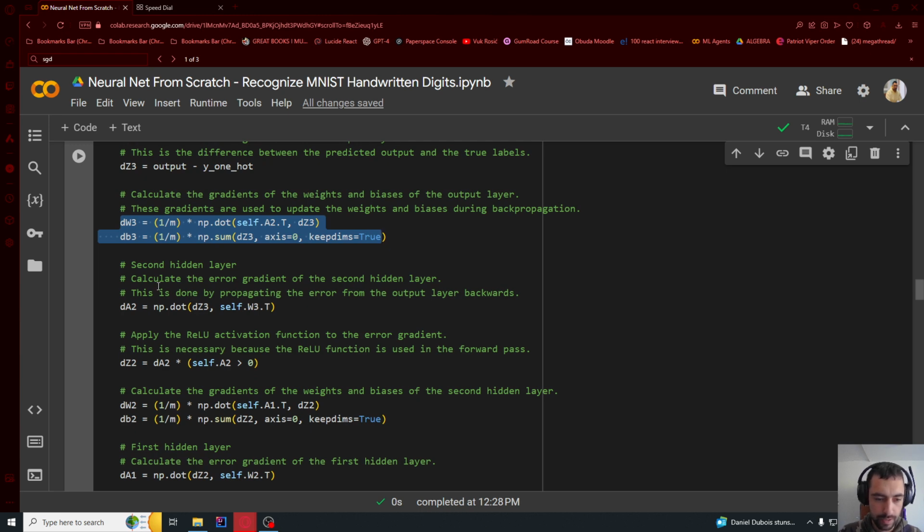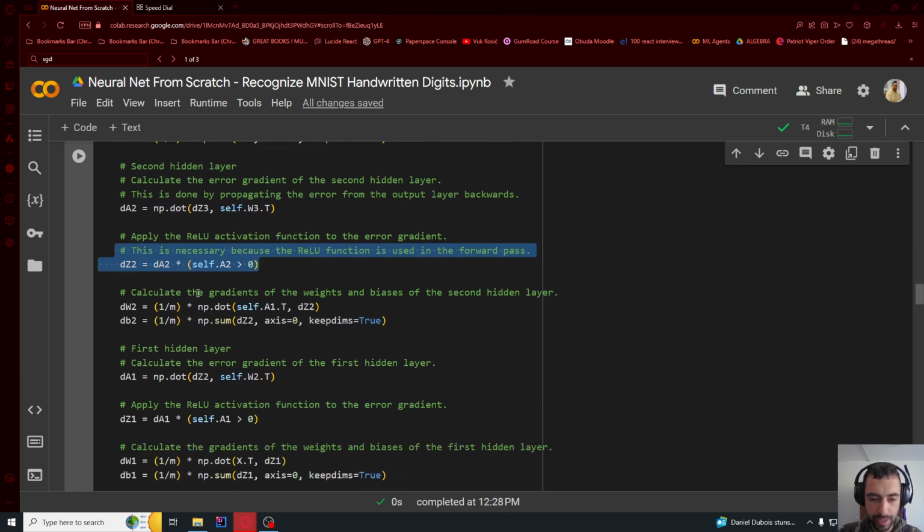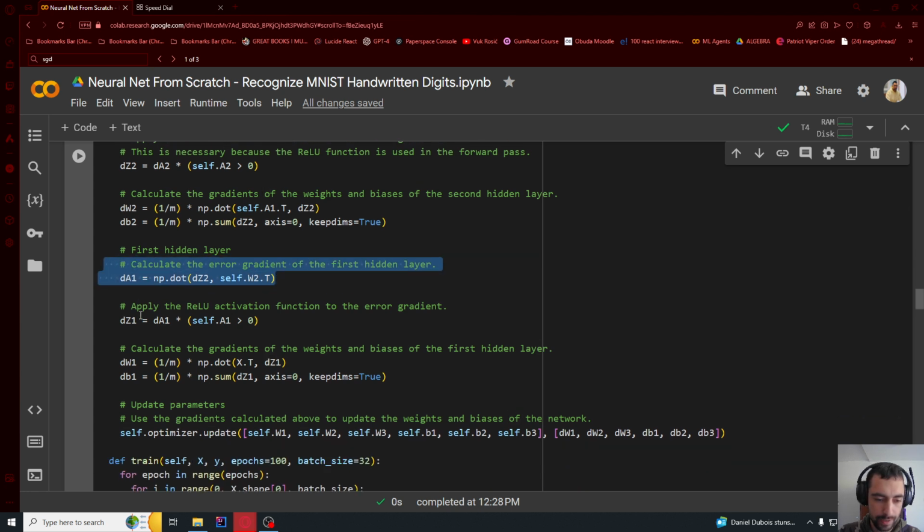We're going to calculate the error gradient in the second hidden layer, and then apply the ReLU activation function to the error gradient. This is necessary because the ReLU function is used in the forward pass. Calculate the gradients of the weights and biases of the second hidden layer, and then calculate it back in the first layer.